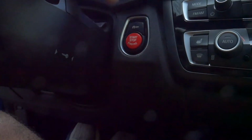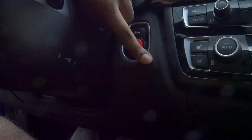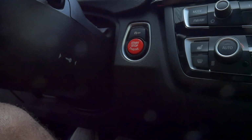And no, we don't want any music. So now the button is all in. Looks nice and clean. No damage to the dash whatsoever. And that, my friends, is a job well done.